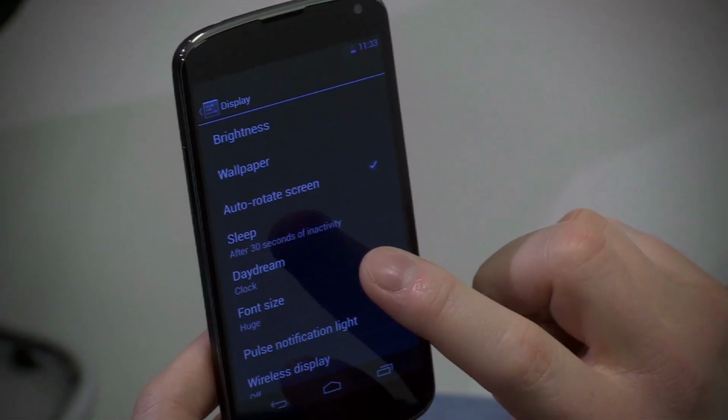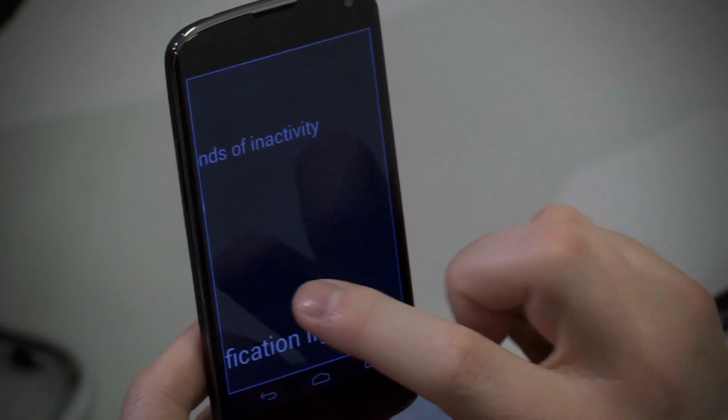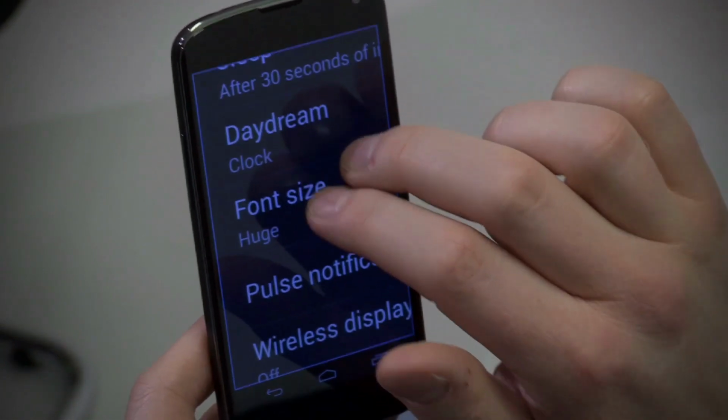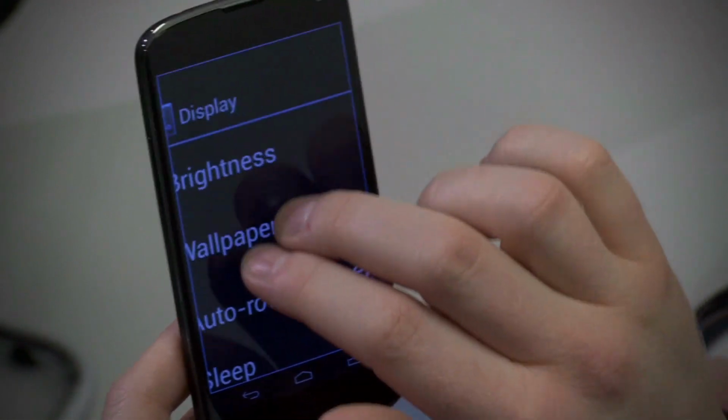Now, in addition to that, and similar to iOS, we've also got a magnification gesture. We bring on magnification really simply by firstly turning it on, and then activate it by using a 1-finger triple tap. And once we've moved in, magnified, we use 2 fingers to drive around the screen.